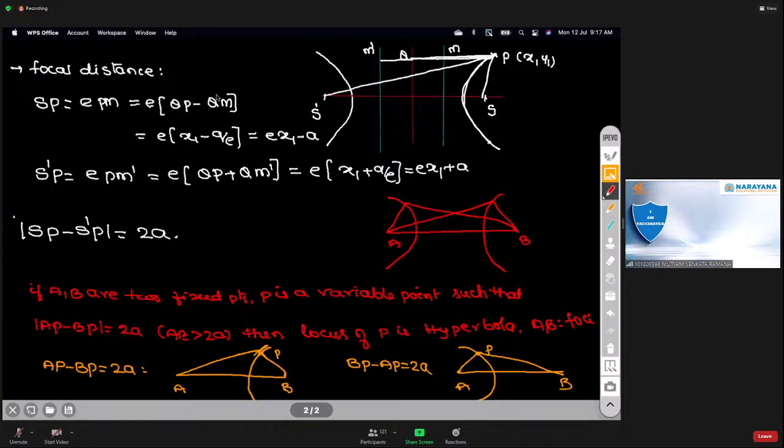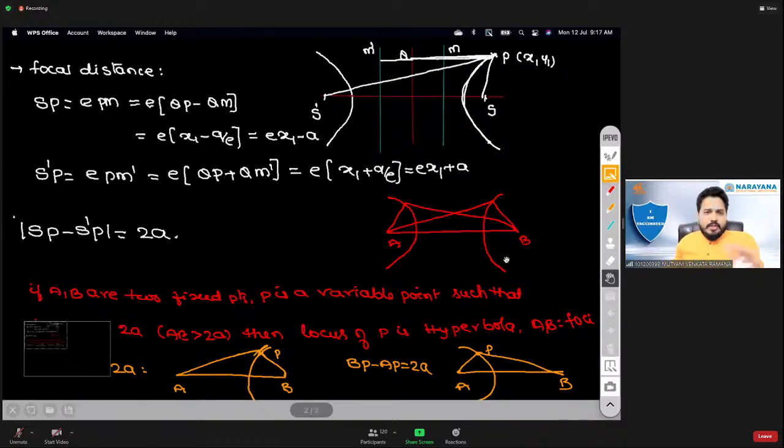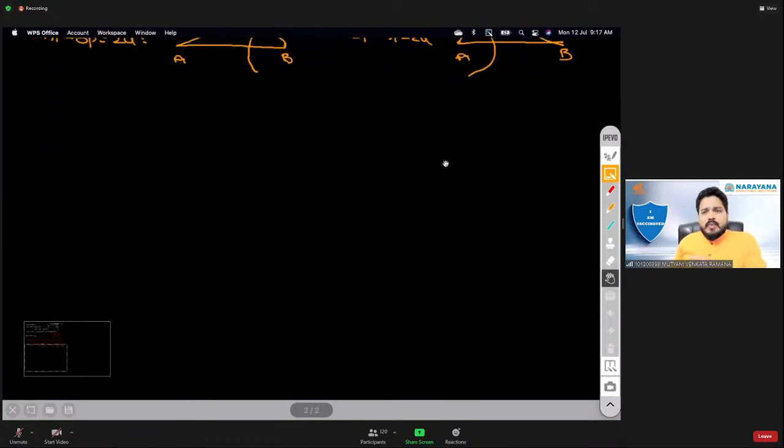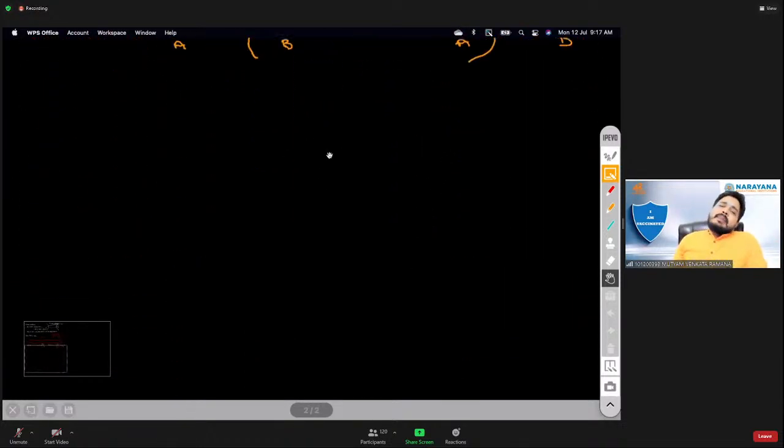Right. Completed copying. So now this is the basic theory related to the hyperbola: how the hyperbola is formed, what are the types of equation, what is the focal length, etc. Now we are going to the analytical part, means all the questions and how things are going to work. So where do we start with, as usual.